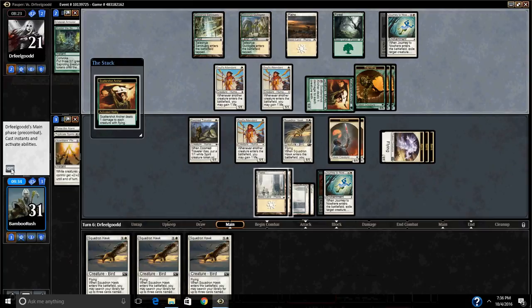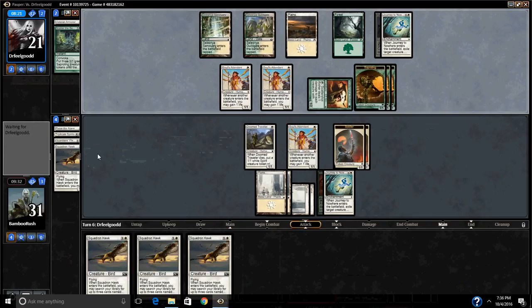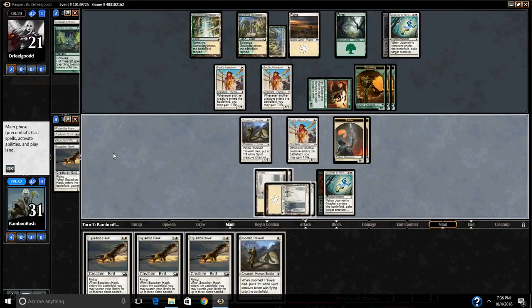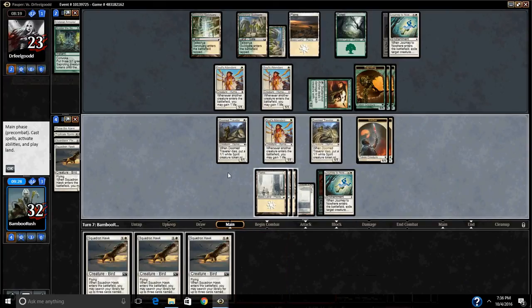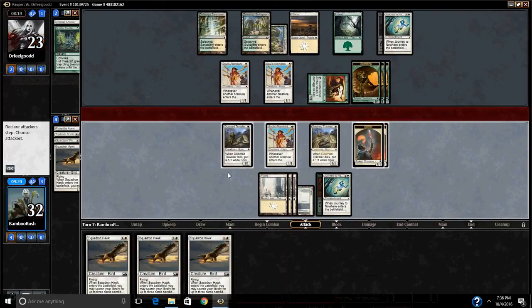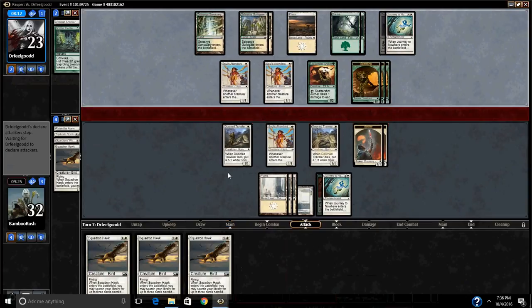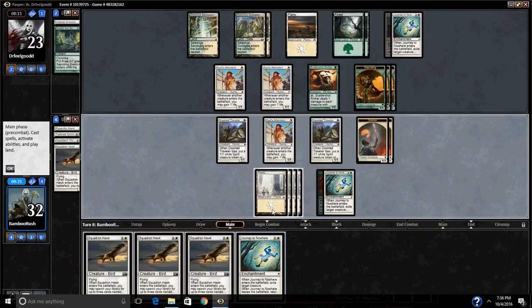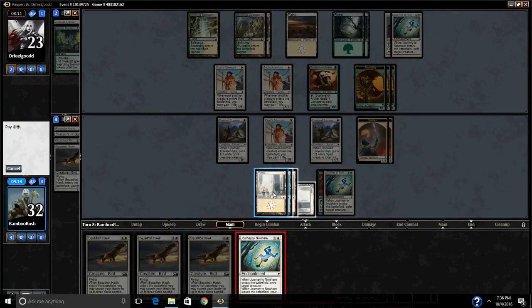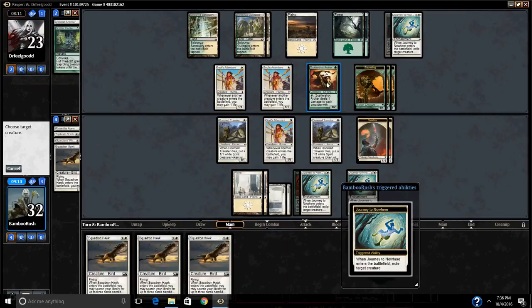Oh, it was a Scatter the Seeds. So that's pretty good for him, but not insane. Yeah, I guess we play that. Again, eventually we can maybe make something happen. He didn't do anything on our end step, that's good. He might be flooded here. Yeah, I kind of like journeying the Scattershot Archer. Seems good. Might be able to do something with that.